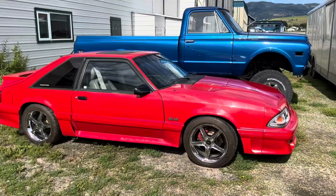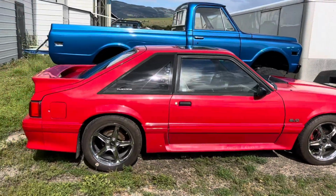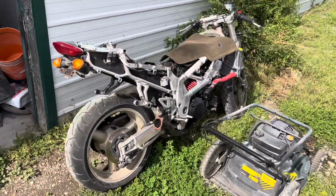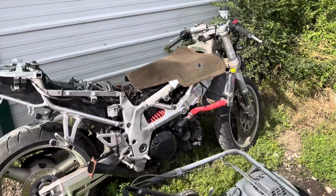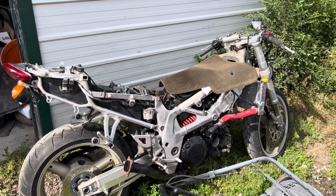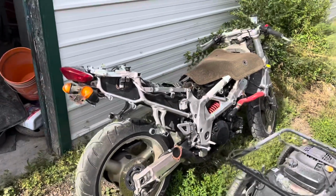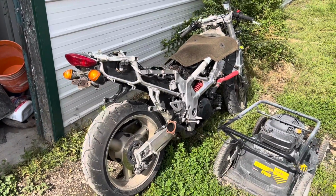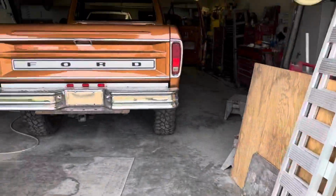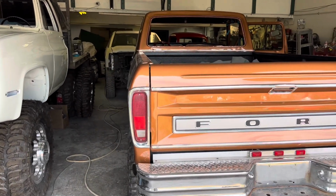We got a burnout machine here. We will do a feature on that car very shortly. The TL1000. All the body panels are over at my friend's in the paint booth. He is creating a color specifically for me. It's not one you can buy. All the rest of the parts have arrived in Vancouver. Not sure when they're going to get here. I've been waiting a week and a half for the brake calipers to get here from Vancouver.